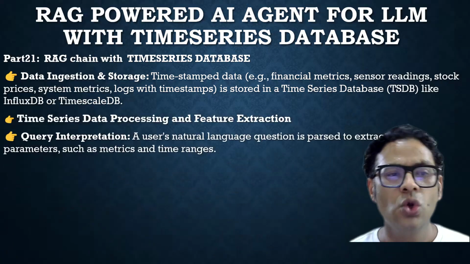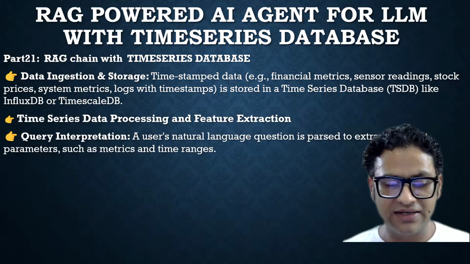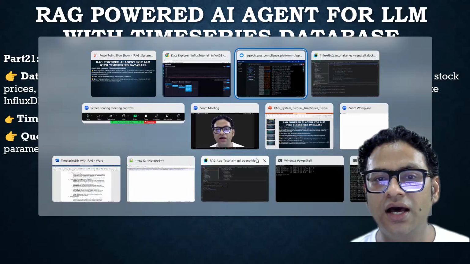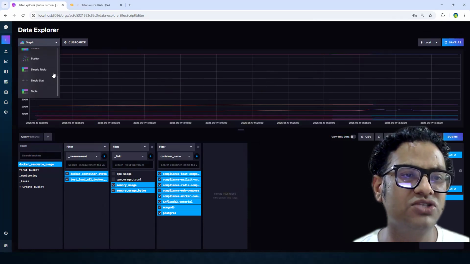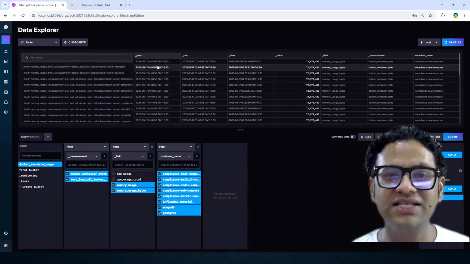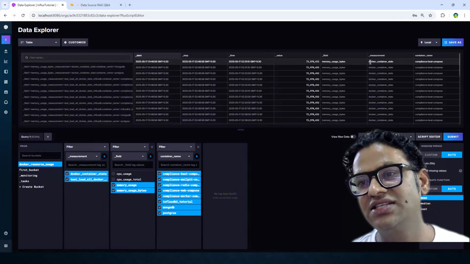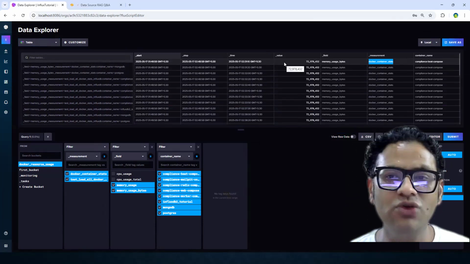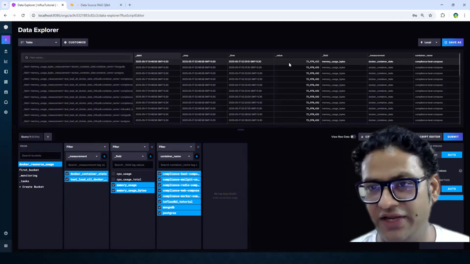The next thing is, once we have the data stored, we have to extract that data. But here, it is not going to be straightforward, because the data which we store in our time series database gets stored in a different way, right? Let me quickly show you how the data looks. This is how the data actually gets stored. We have a measurement, and inside the measurement, we have tags and fields, right? This is my measurement, which is Docker container stats, and these are the container names. And the values are the numerical representation of all the fields, right?